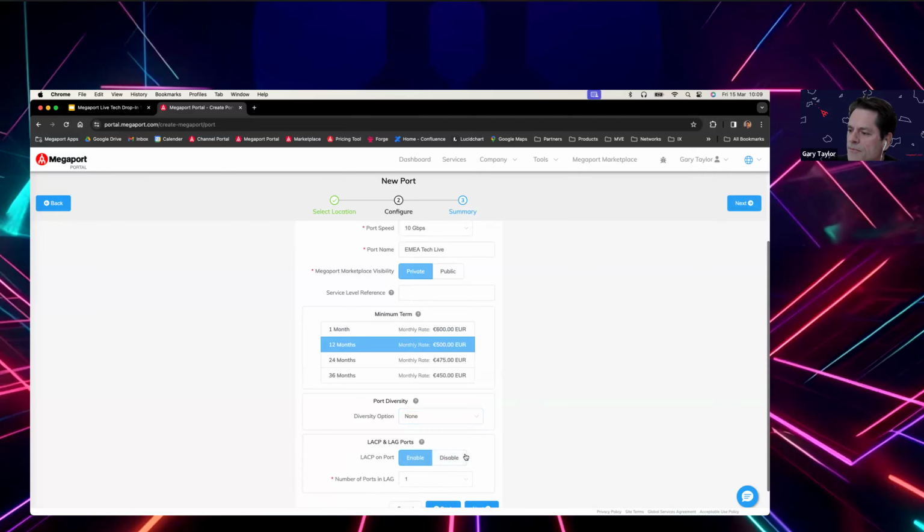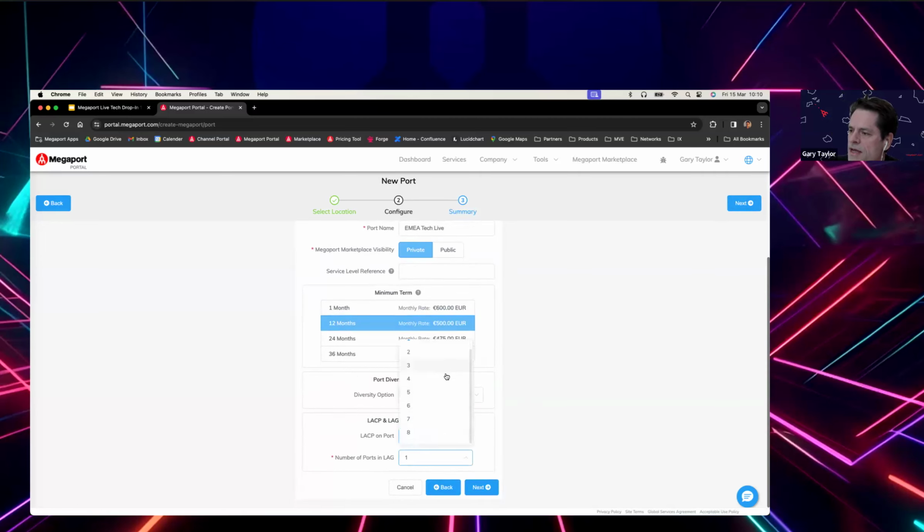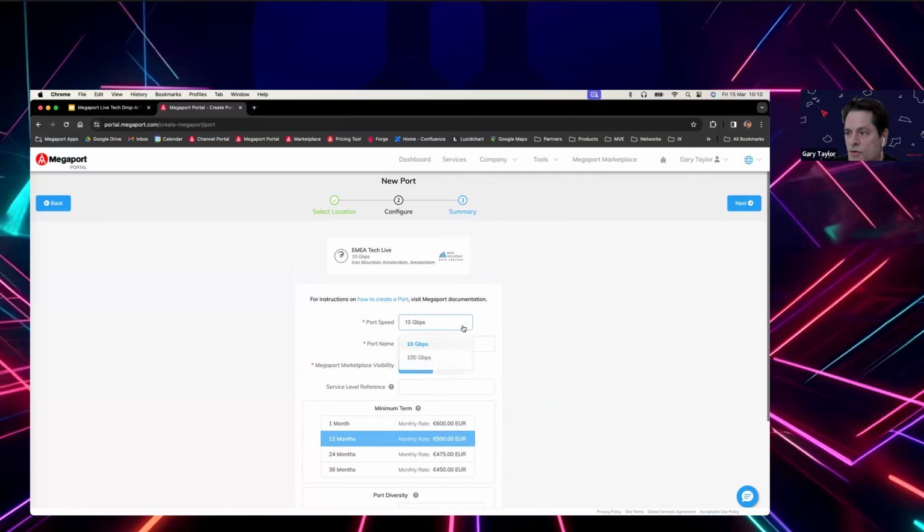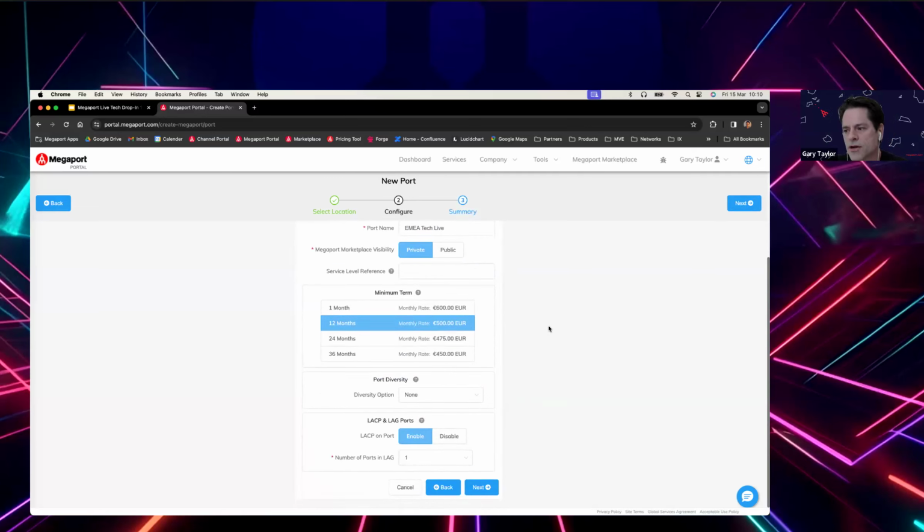We support lag. If you need to lag the services, we support up to 8 ports in a lagged environment. Anything beyond 3 ports is typically cheaper to do 100 gig. So beyond the cost savings with Megaport, you also get cross-connect savings as well, because in the case of 3 lags, you're paying for 3 cross-connects, while with 100 gig, you'd pay for 1 cross-connect.